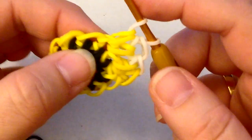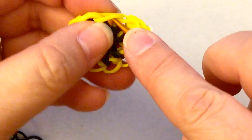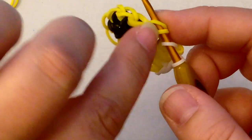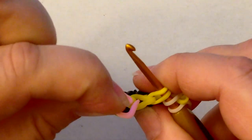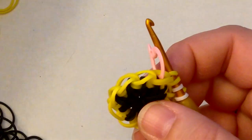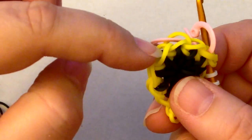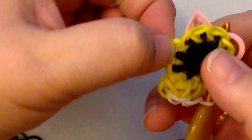Now we need to do a single crochet in the next loop. Well, the next loop is here beside. So we're going to go in here. Now this is where I thought it might be handy using these little stitch things. We're doing a single in this one. In this one here, we're doing the increase. So let's put a little stitch marker there. We're doing an increase on that one. And then we're doing a single here, and then on the next one, we're doing an increase. Single on that one, single on that one, so an increase on this one. Single on that one, so an increase on that one.